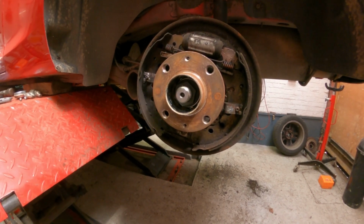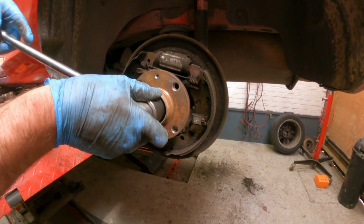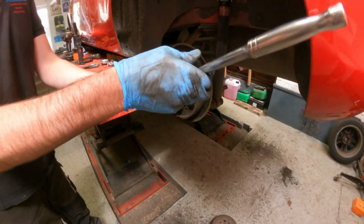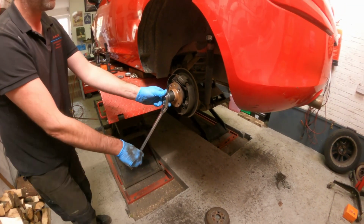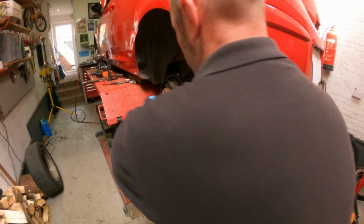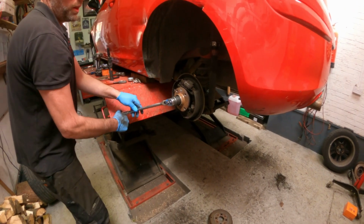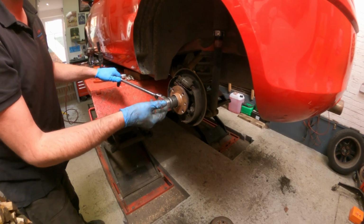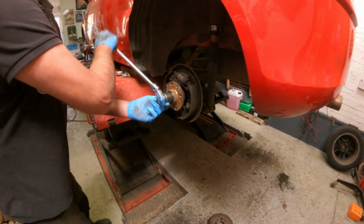Inside there, I believe it's a 32mm nut. It might be a 30. No, that's it, 32. Yeah, that's quite tight. These are roughly 150 to 160 Newton meters. There we go. You can do the brake shoes without taking this off, but being as it's just one nut, it gives you so much more space to work.